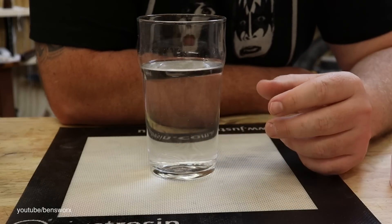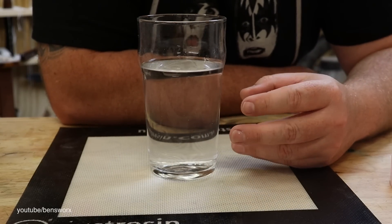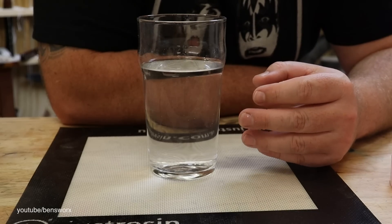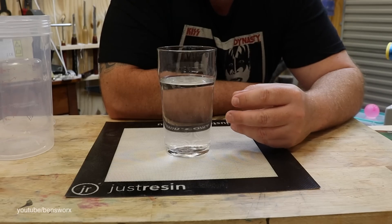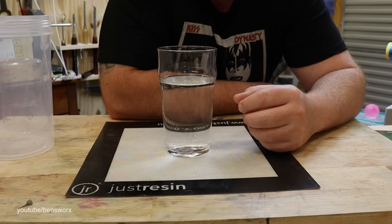While I was getting the resin ready I had a flashback to when I was a kid — we used to put water balloons in water and they'd always float to the top. That's not going to work well for this experiment because we need them to sit about halfway. So I thought back to that episode where we injected water into resin and how we added salt into the water to make it sit halfway, and I thought we could use the same method with these balloons.